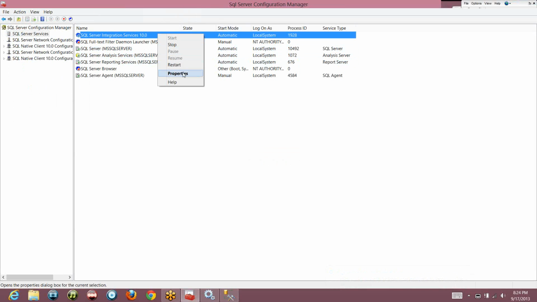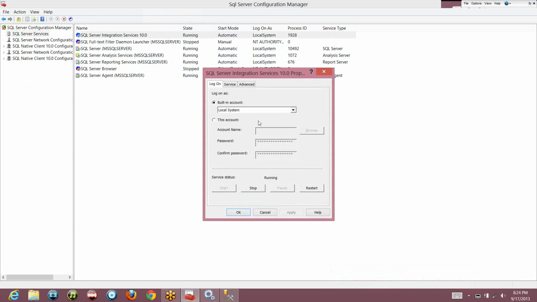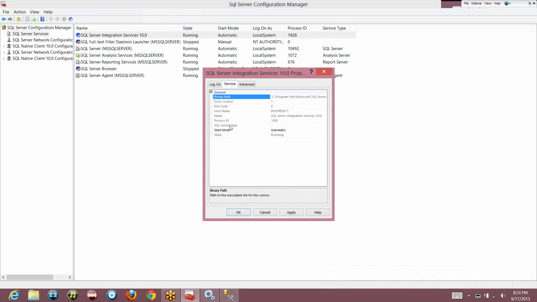One is you can set it by going to the properties. You can see here in the service, the start mode, it is either automatic. Automatic means whenever you log into your Windows by giving your ID and password, then it will be automatically started. And you can set it to manual.